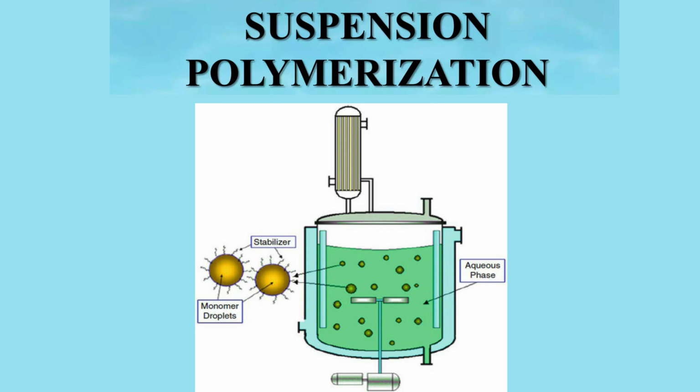In suspension polymerization, drops of a monomer-containing phase are dispersed in a continuous liquid phase, and polymer is produced inside the drops. Suspension is a heterogeneous mixture of two immiscible phases, for example, mud in water. A solid phase suspended in a liquid constitutes the suspension. Larger solid particles are dispersed in the liquid dispersion medium. The solid particles are large enough to settle at the bottom.